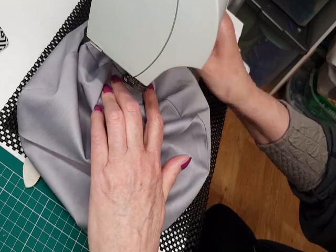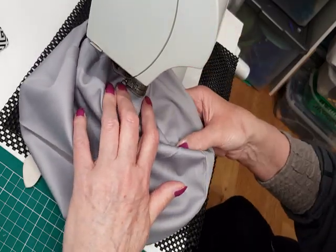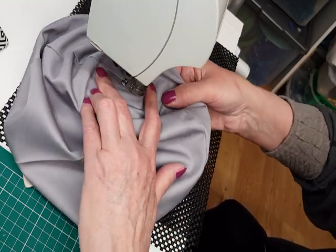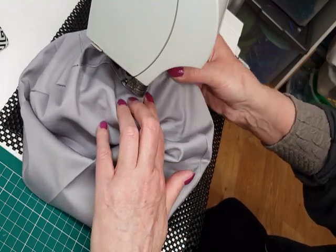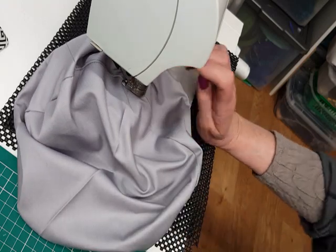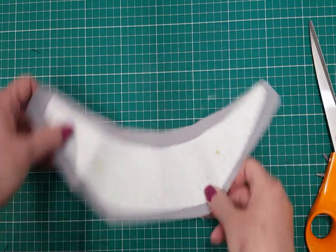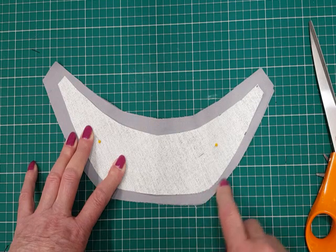The top stitching performs 2 jobs. It strengthens the hat and the seams, and it also just gives a really nice finish. It looks good and it keeps a nice crisp edge to the top. So top stitch all the way around, keeping the edges in. When that's done, join the lining exactly the same way as you joined the hat, but don't top stitch.